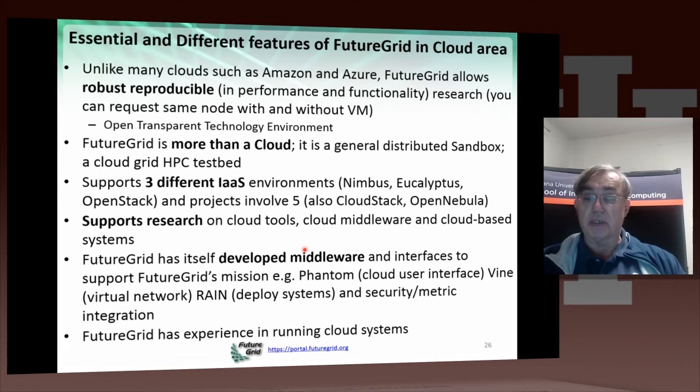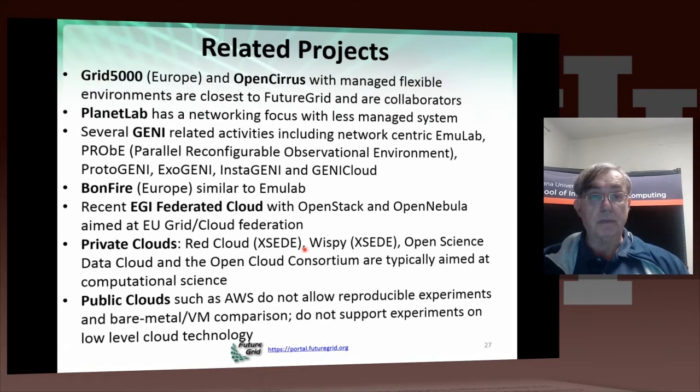and we've also integrated, and had to integrate, a lot of security and metric features so we can report FutureGrid use in the same fashion as other Exceed systems, and also allow the security model for users, which is independent of the fluctuating and different security environments offered by the different IaaS environments. And of course, we have a lot of experience in running cloud systems. So this is another slide from the overview, and we'll have some more slides which will go through this in more detail.